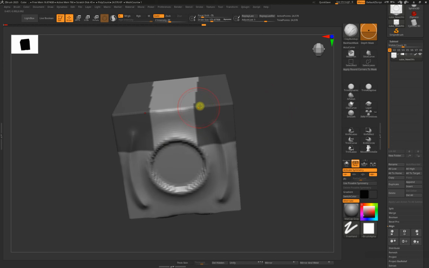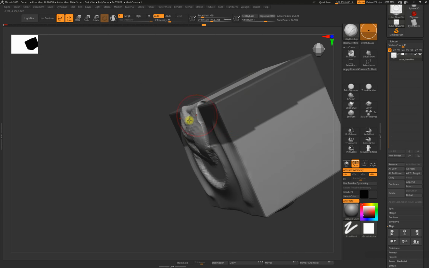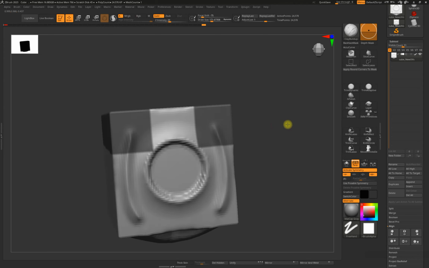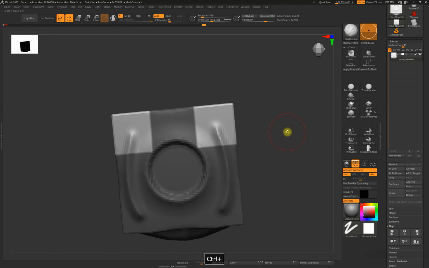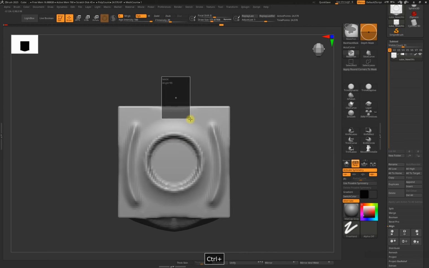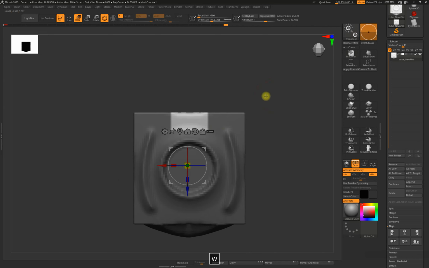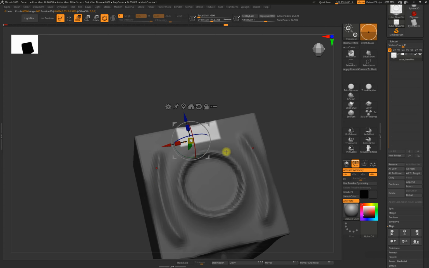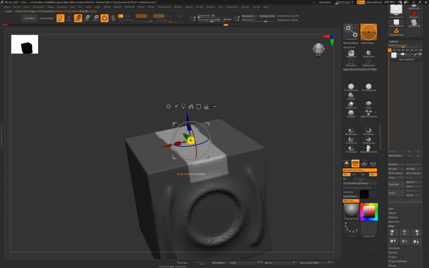Right, so I can come into here and do all the sculpting I want, and this area in the masked section won't get affected. I can hold down Control and tap in the open space, and that will invert my selection. So sometimes it's easier to grab, let's say, this section here, and then press Control, tap in the open space to invert that selection like so, right? Rather than to try to grab all of this section first.